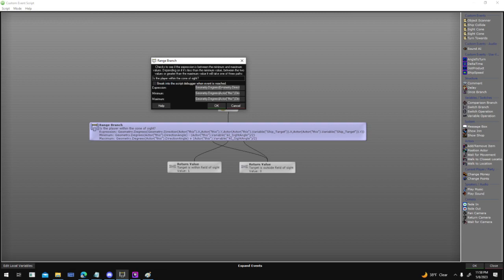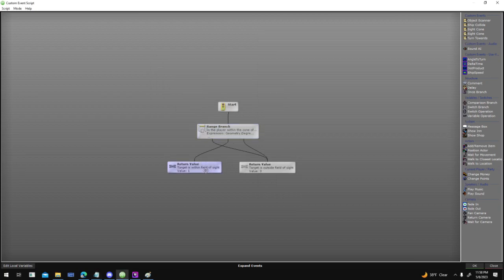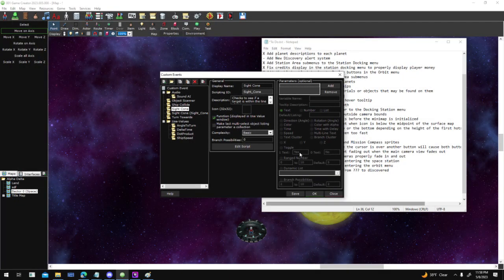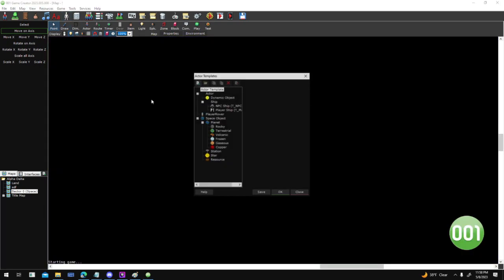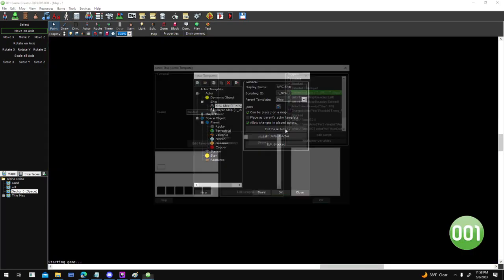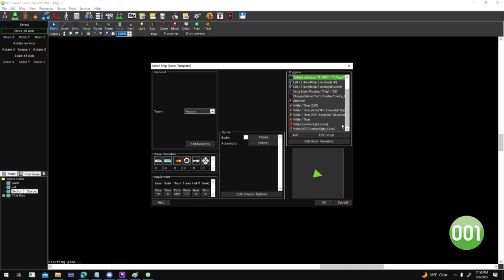So as long as the player or the target is within these two values, the sight angle divided by 2, it'll turn on that the ship is able to see the player and activate the flag inside the ship, which will go all the way back over here into the NPC, into the base, which affects these two, I guess, win triggers.